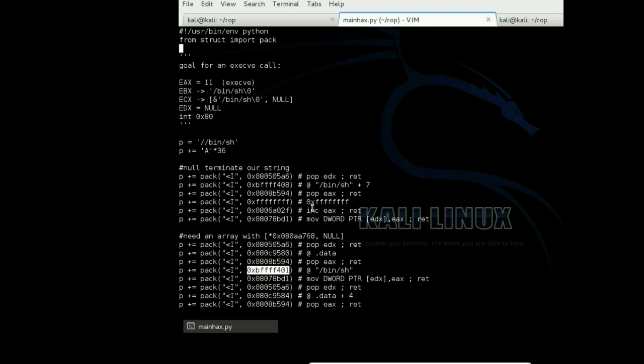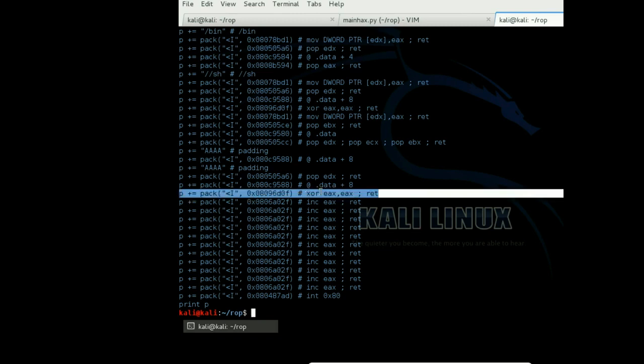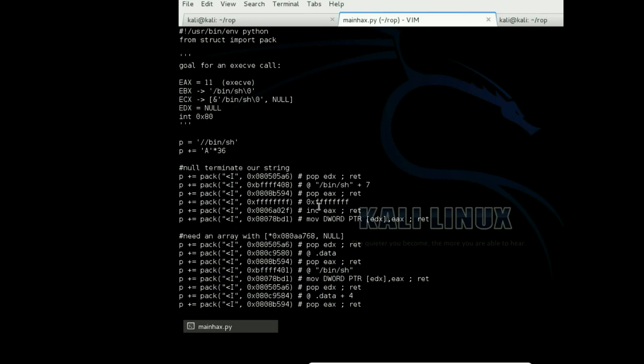So there was actually a gadget. If we go back and look at that, there is a gadget for zeroing out EAX, but I was having issues with getting that address to copy correctly. Again, I think that was just a quoting issue. But here's a way you can get around something like that.